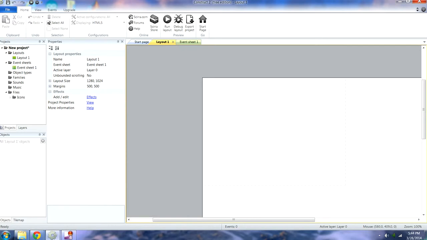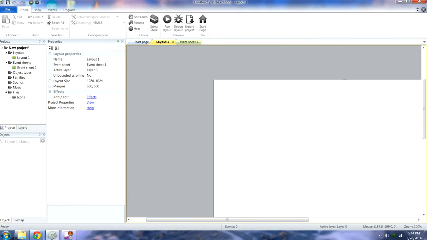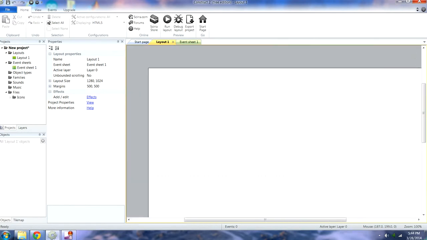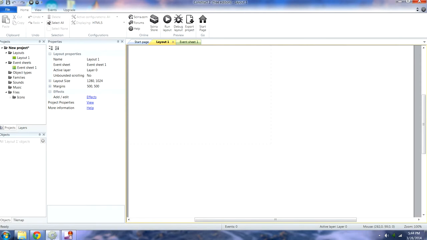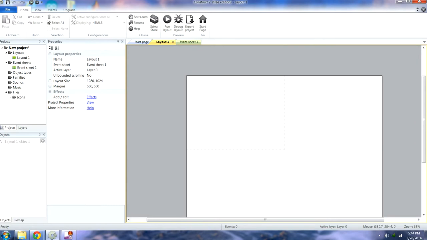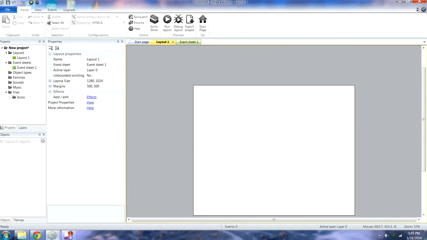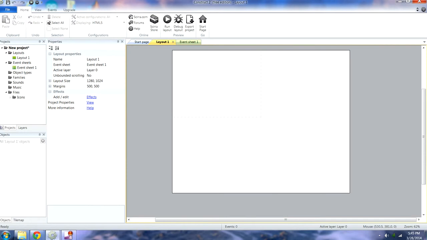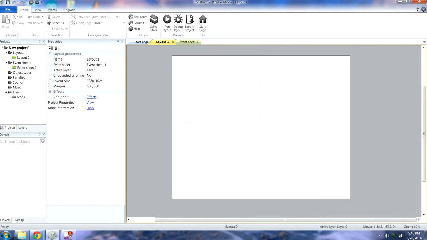I'm going to go through each section to get you introduced to how the tool works and familiarize yourselves with it. Some keyboard shortcuts: if you press and hold the space bar and move the screen around, that'll move around your layout. If you hold down Control and scroll with the centerpiece of your mouse, you can zoom in and zoom out. What we're looking at right here is your layout. Basically, your layout is a level, what your level will look like. In a game, you'll have multiple levels, level 1, level 2. This will be our level 1.